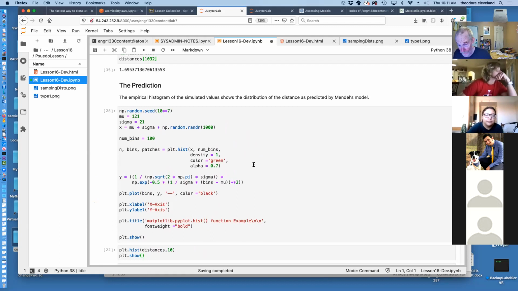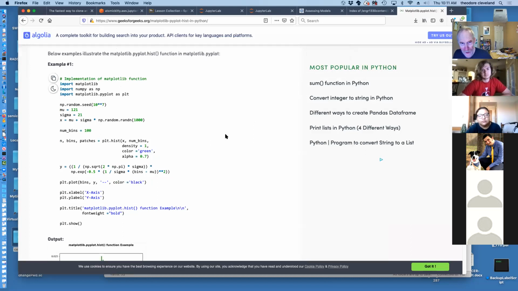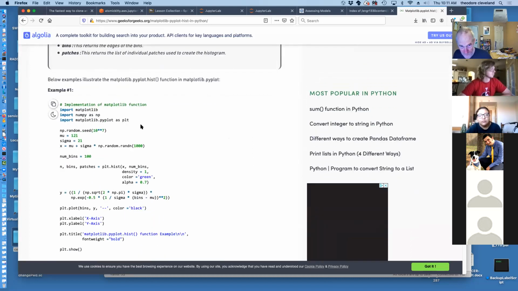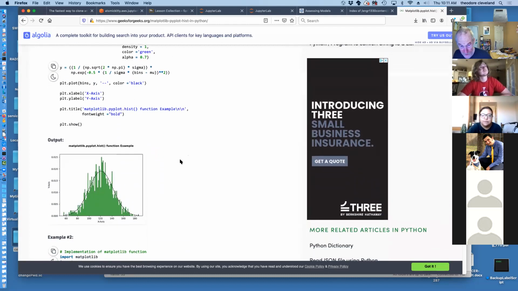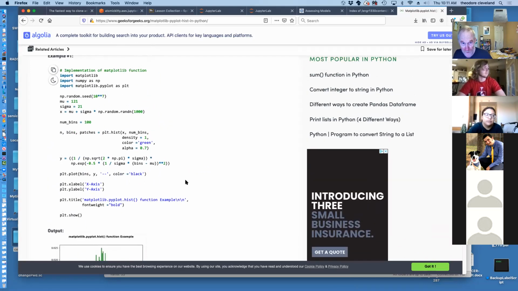So let's put through a thought process of what can go wrong. First, we establish our problem statement, which is, it's not plotting a histogram. So the next question we have to ask in debugging is, is that because the plotting subsystem is broken, or is something else broken? So let's go to matplotlib, and here is an example, and this looks like it's a fully contained example. So I should be able to copy and paste this code into my notebook and get this output. So let me go ahead and try that.